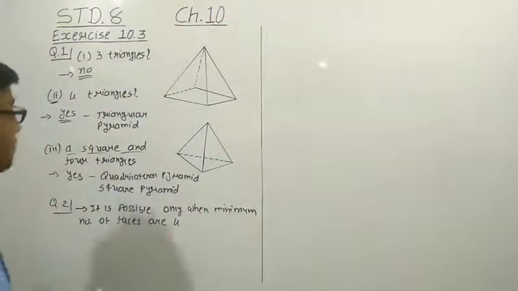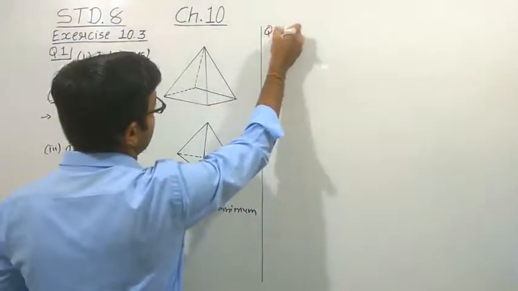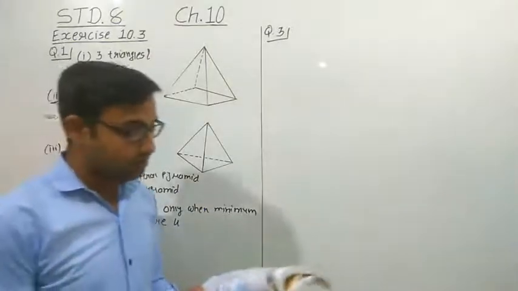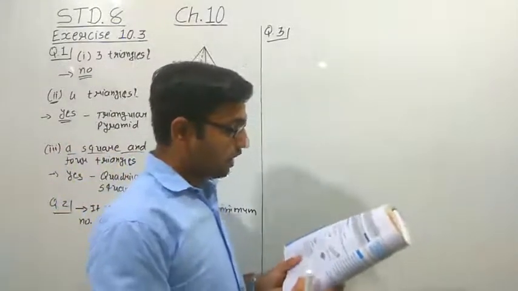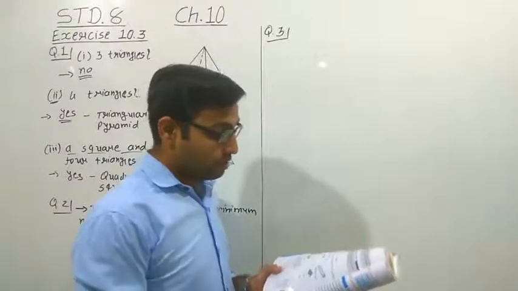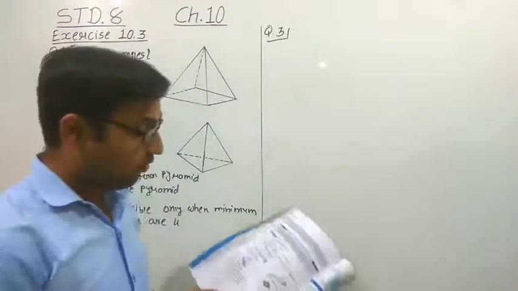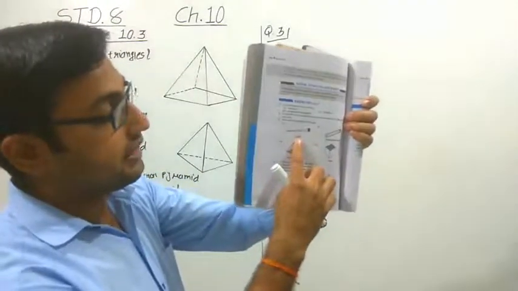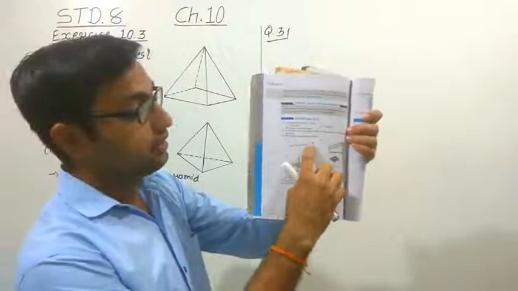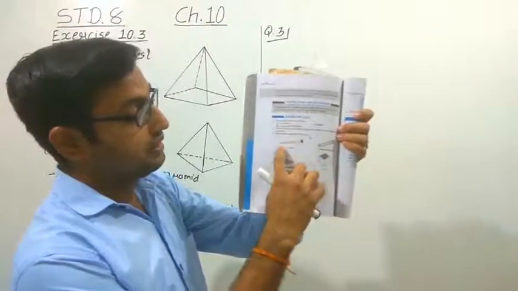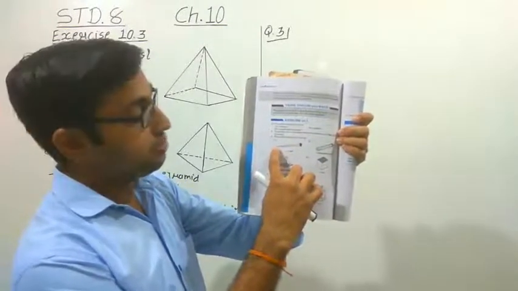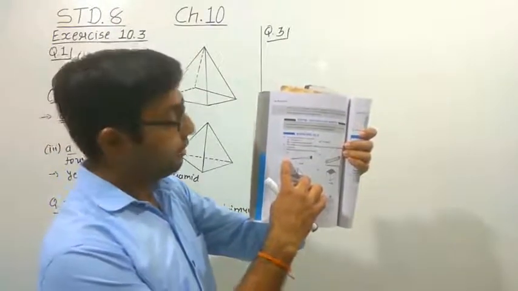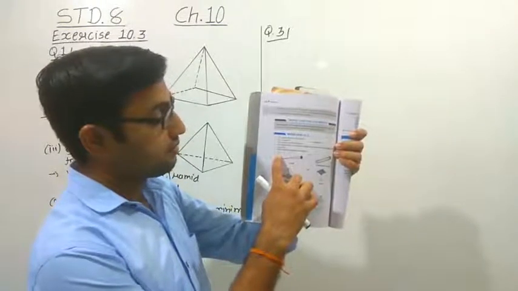Okay, now let us study question number 3. Question number 3 is, here we have given some solid shapes. Which are the prisms among the following? So here 4 diagrams, 4 shapes we have given. So see, here this first one is a nail. A nail has this kind of shape, right? So it is not a prism because all its sides are meeting in a point. That is not possible in a prism. So the first one we cannot say is a prism.